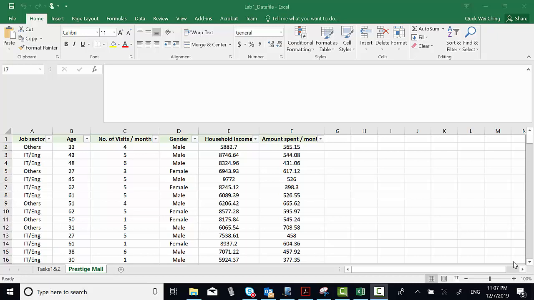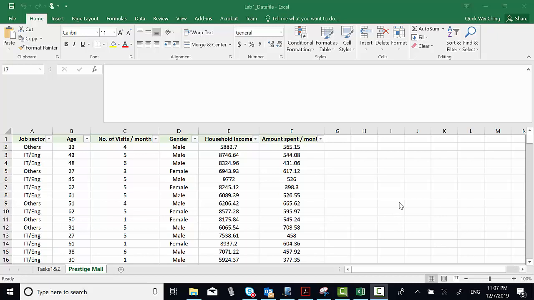Here is the data file for Prestige Mall. And our question is about female customers who visit the mall 1 time or 6 times. We want to compare their spending habit.